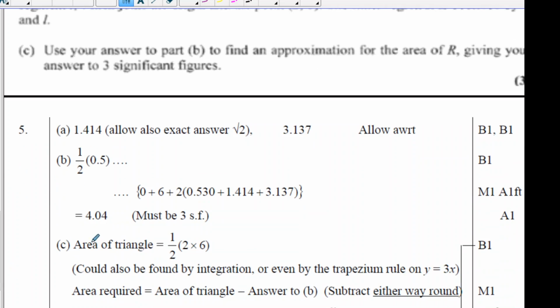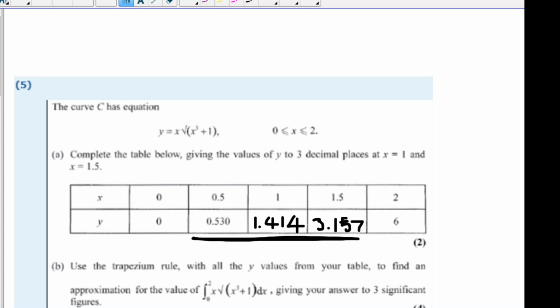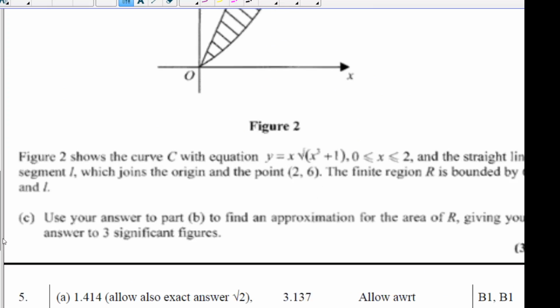And the correct answer was supposed to be 4.04, and you can see on the notes here they did the same thing. You got 1 point for getting the first part of the formula, and then you got 1 point for substituting into the second formula. Here's your method mark here, and then A for the final answer, which was that 4.04. And it does say must be the 3 significant figures. So we talked about this on one of the previous homeworks, on the previous test, chapter 8, where it said round your answer to a specific degree, and some of you just ignored that part of the question.